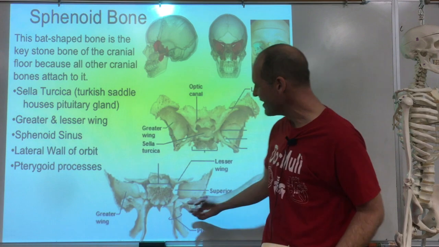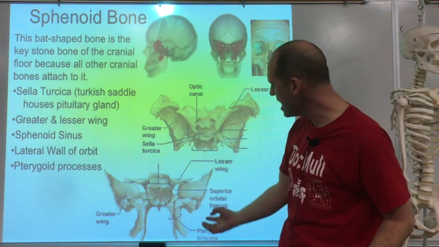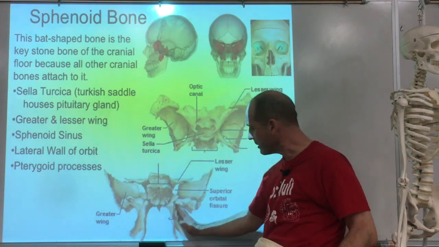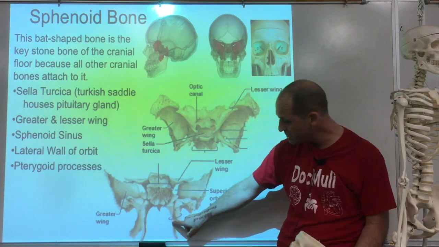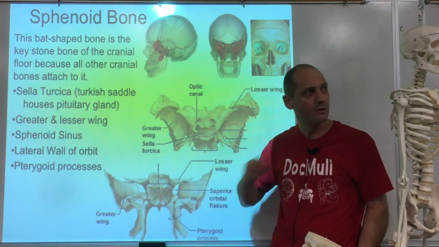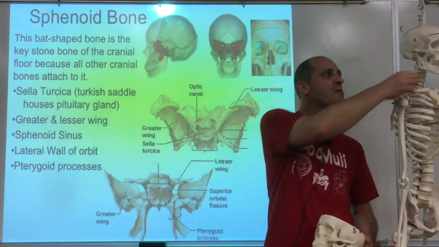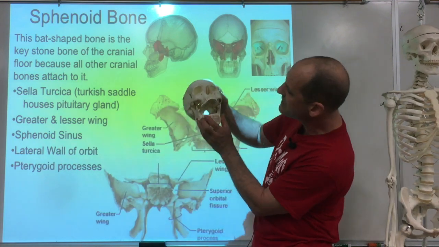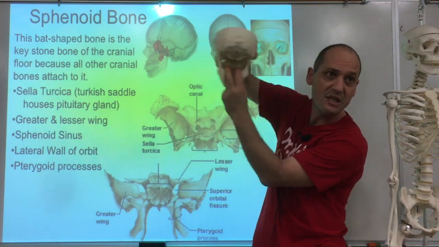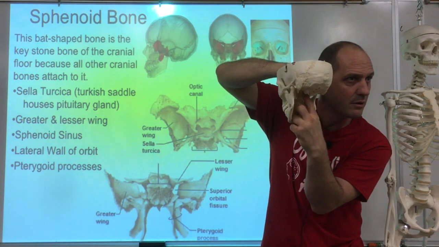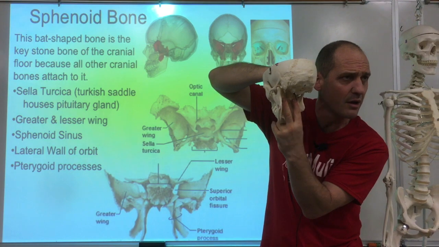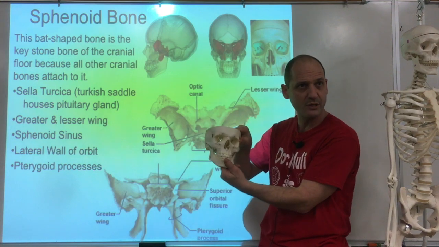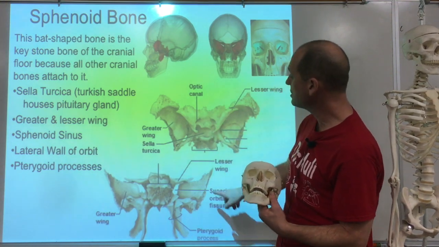I mean, look at how crazy that thing looks. And that's basically looking into the mouth. That's the roof of the back of the mouth kind of thing. So you got some muscles attached here that help the chewing mechanism, which is moving this big bone here, the mandible, moving the mandible around. That's the chewing. So you basically see these two things in the back of the mouth coming down when you turn it around? These two weird things, these plates kind of coming out? That's these two things on that bone. Just turn it around, turn it upside, turn front to back. So that's a cool looking bone.